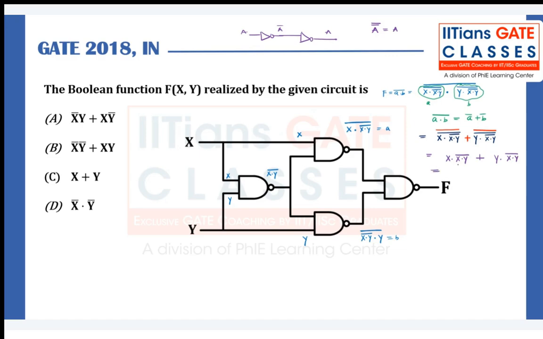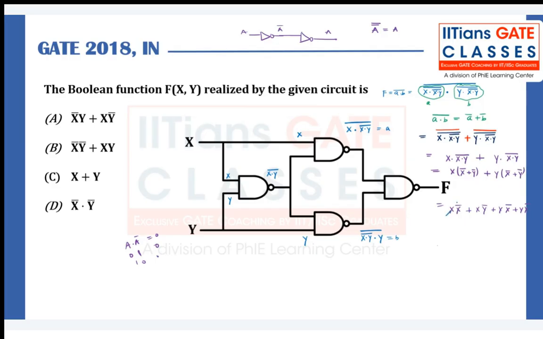Yes, very good. Now, can I again use De Morgan's theorem? This one, X dot Y bar. I will split this as X bar plus Y bar, plus Y, X bar plus Y bar. Okay. Now just multiply it. X dot X bar is 0, means A dot A bar. This is going to be 0 or not? 0 into 1, 0. 1 into 0, 0.